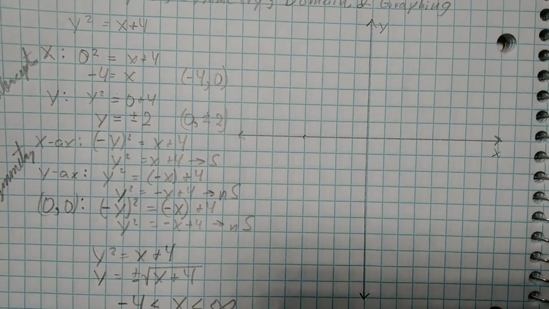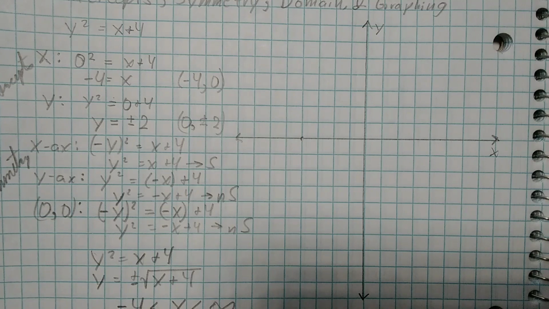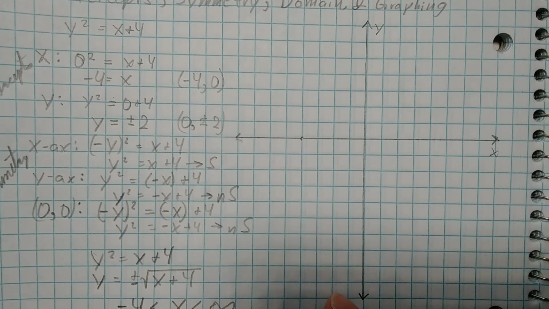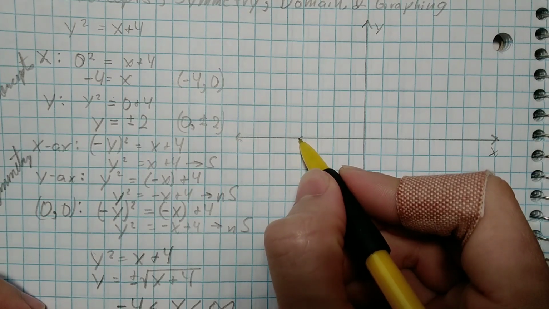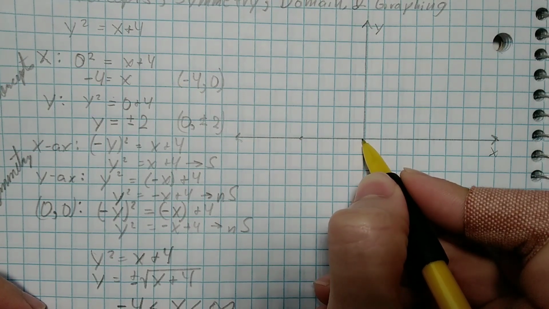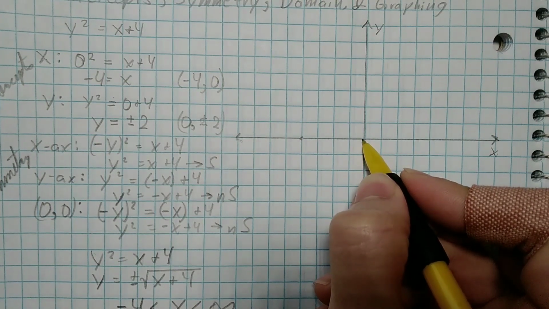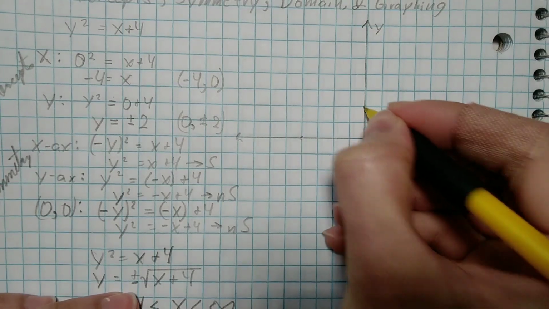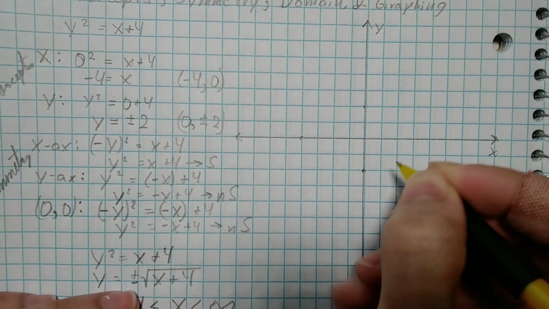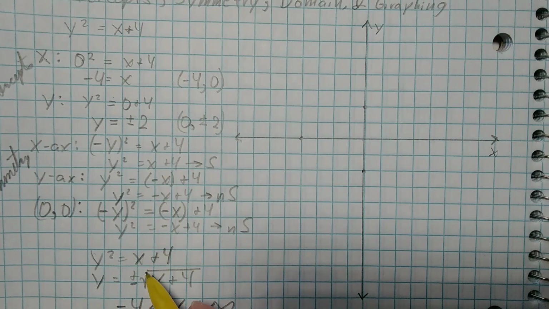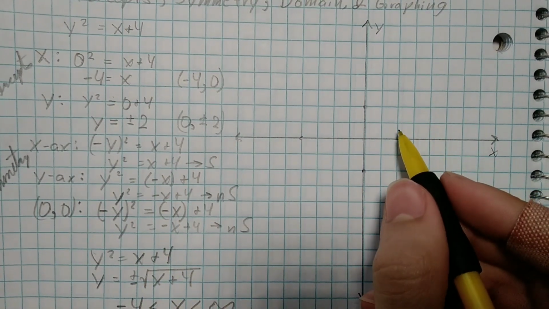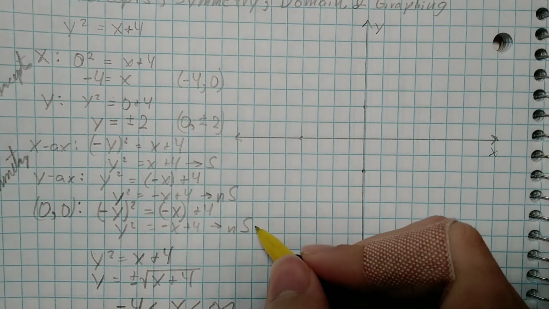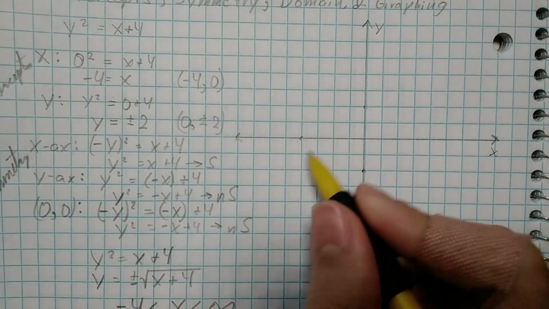So I've already pointed out how you would put the x-intercept on the graph. I said the point was right here. For the y-intercepts, (0, ±2), so a positive 2 here, and a negative 2 here. Now, by our symmetry, I can already tell what kind of graph this is, right? You can see that it's going to be symmetrical to the x-axis, and it's not going to be symmetrical to any other. Now, for the domain, you can't put anything less than negative 4.